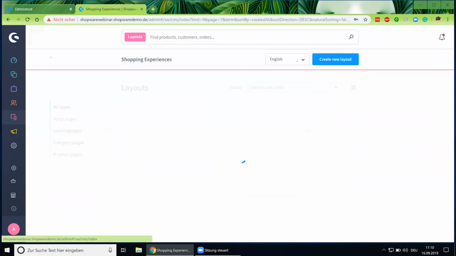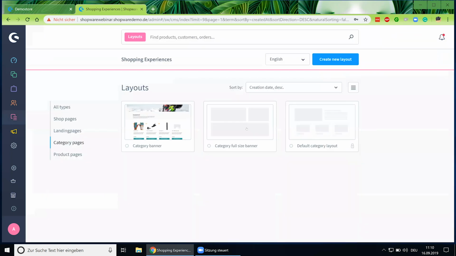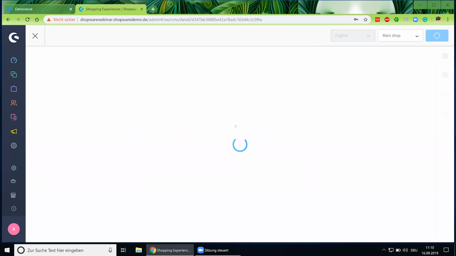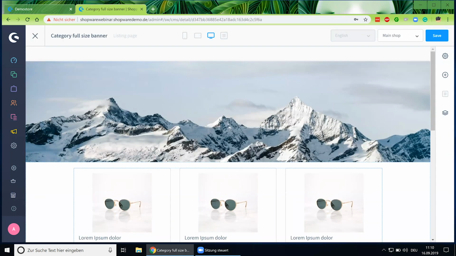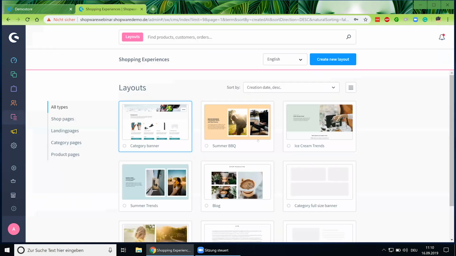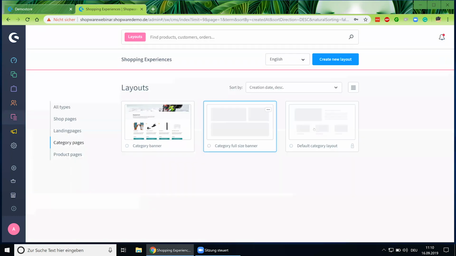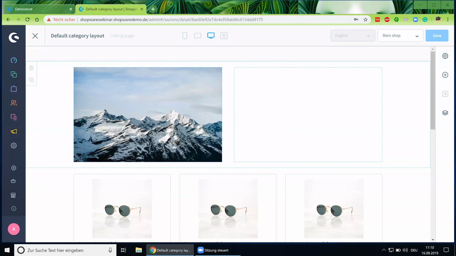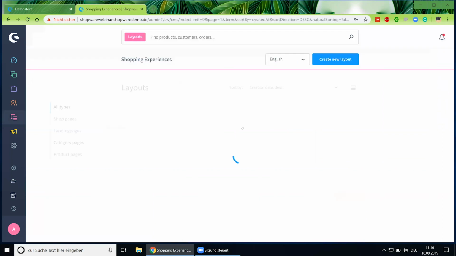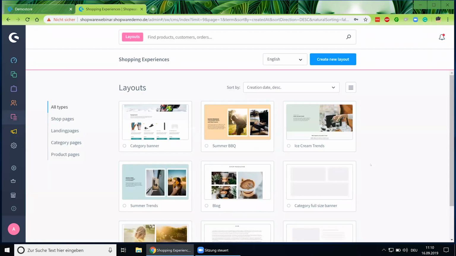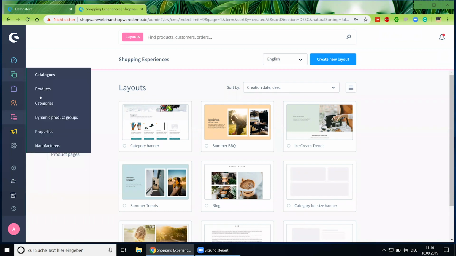So if we look at the other category pages, we have a full-size banner, which is without the text description. And the third one is default category load, so the text is on the right side. It's important that you can build your own category layouts and can define them to the categories.